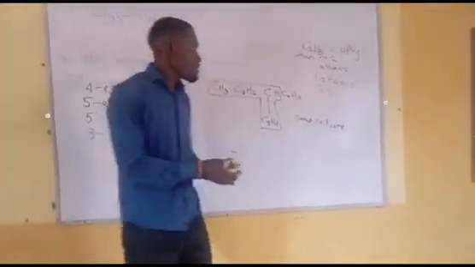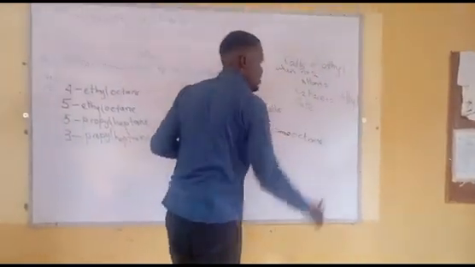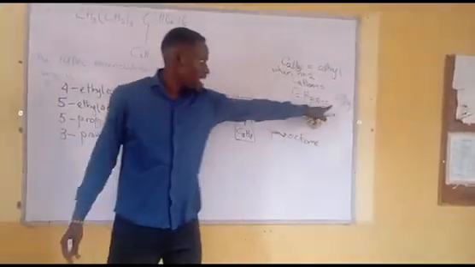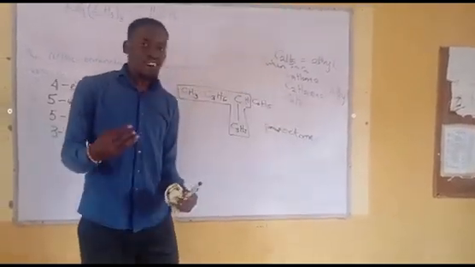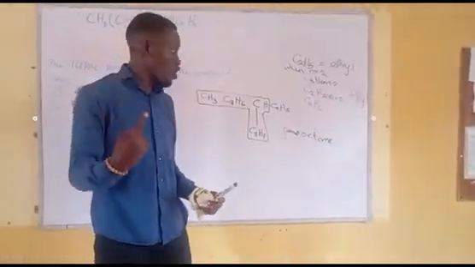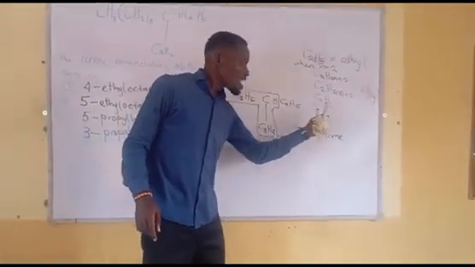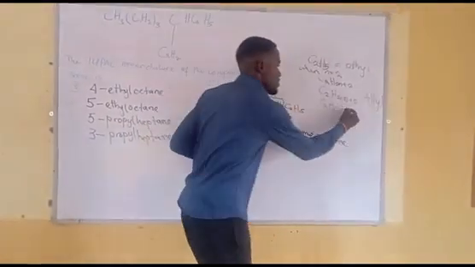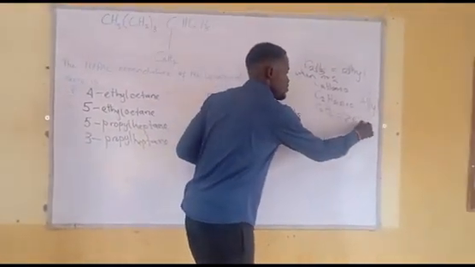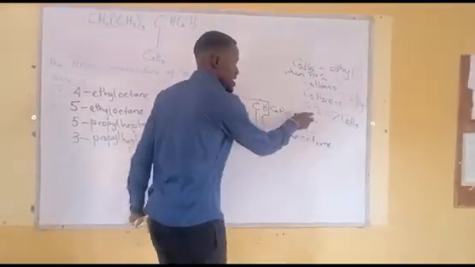And we also have another family that we call the alkyl groups, ALKYL. How do we get the alkyl groups? They are gotten from the loss of one hydrogen atom from the alkanes. Now look at this. If we lose one hydrogen atom here, how many hydrogens are we going to have left? That is 5. So this is C2H5.